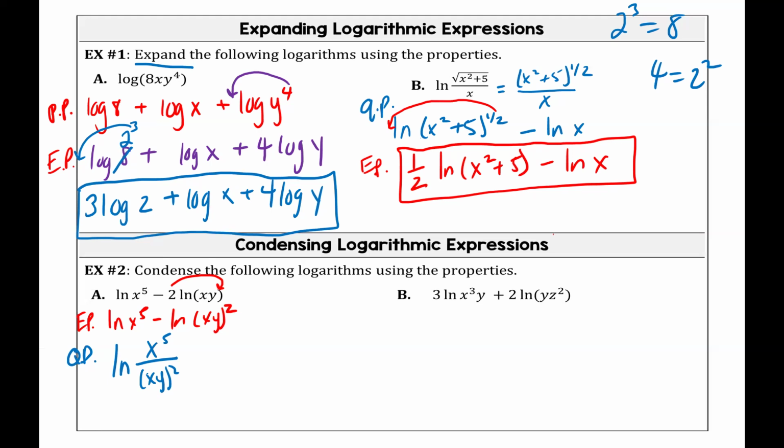Okay, I can simplify. That's the difference here. You want to make sure you fully simplify. I have x to the 5th in the numerator and x squared in the denominator. Can I simplify that? When you're simplifying, what are you doing with powers? You're subtracting. What is 5 minus 2? So it's x to the 3rd in the numerator and y squared left by itself in the denominator. You want to make sure you simplify. So it takes out x, but it leaves the y squared because the y had no one to be eliminated.